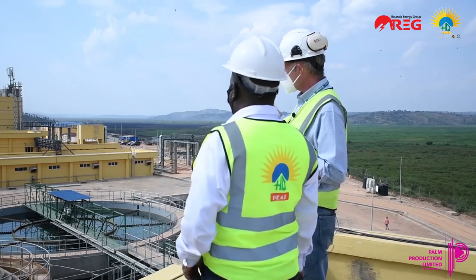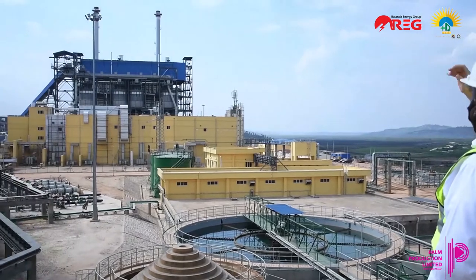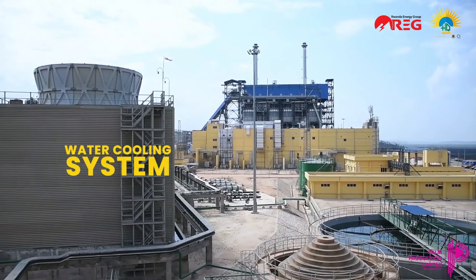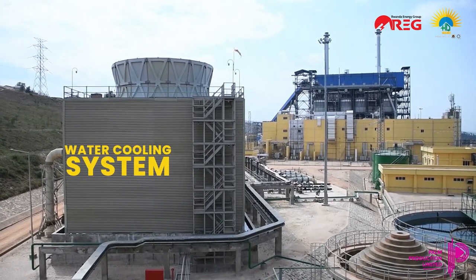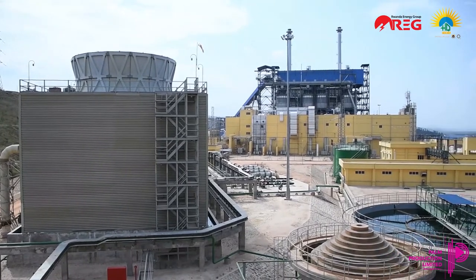So basically that's the steam, the boiler, water, condenser and cooling tower. The process is: heat the water in the boiler, through the turbine, condense it back to water, cooling tower, back into the boiler to heat up again into steam. So it's steam, water, steam, water, steam, water. And you're literally extracting energy from that heat transfer.